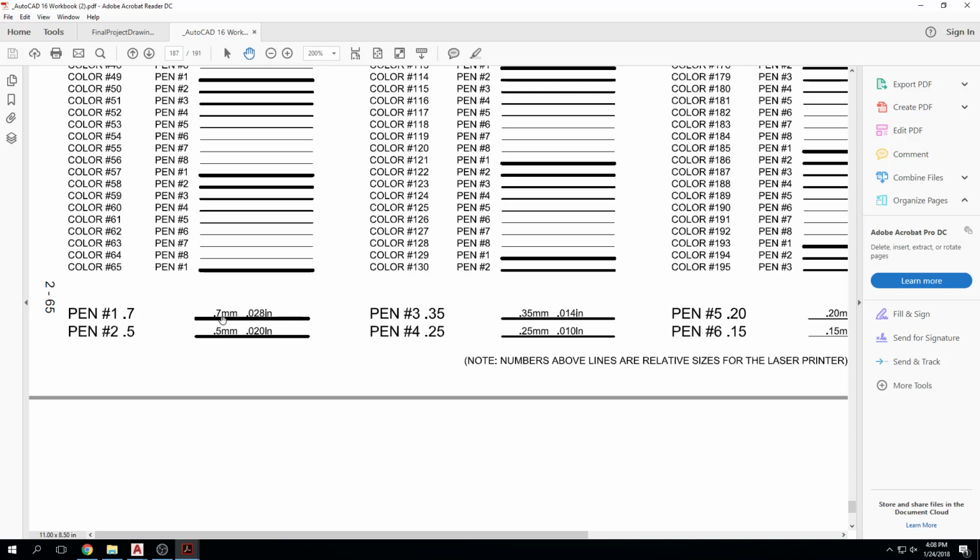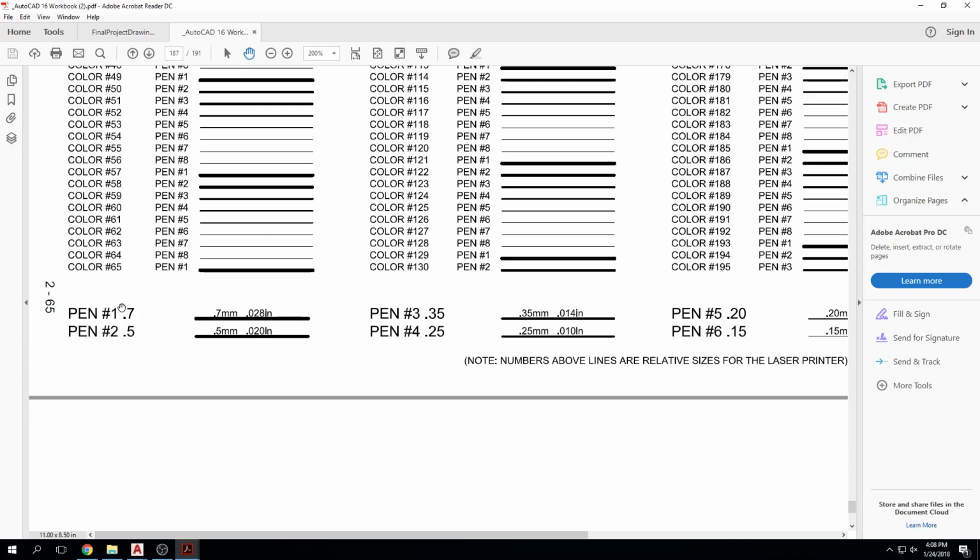So when you're hand drafting, you have 6 or 7 pencils on your desk, and when you need a certain line weight, you take out a pencil, you draw lines with it. When you're done with it, you put it away, you take out another one, right? In AutoCAD, when you need different thicknesses of lines, you change the layer, depending on what you need to be showing on the screen, okay?